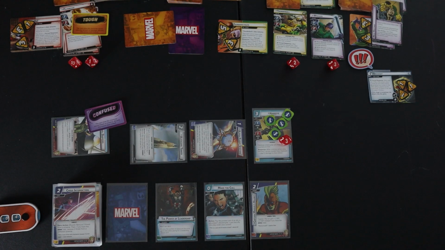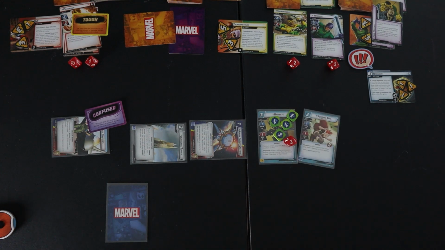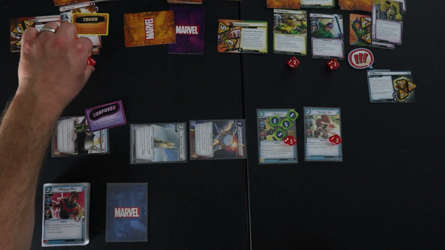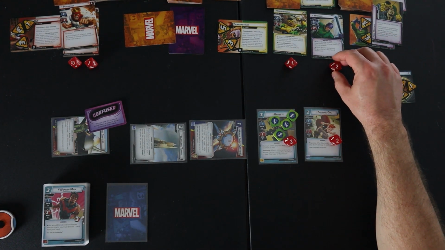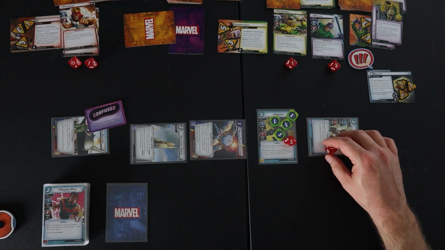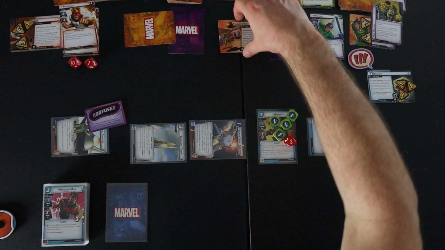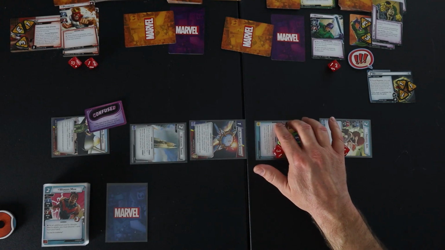And then I'm going to make the call. Okay, so she'll come in with 2, but when she comes into play, everybody takes the damage, so he's down to, actually, we'll knock off that tough. That's good. He'll go to 1, and he'll go to 2. And then I'll have Squirrel Girl attack for 1 to go ahead and get rid of Thunderball. So Squirrel Girl's actually doing some work here in this game, helping me out quite a bit. Got rid of that tough, took out Thunderball, and I'll have Hawkeye.